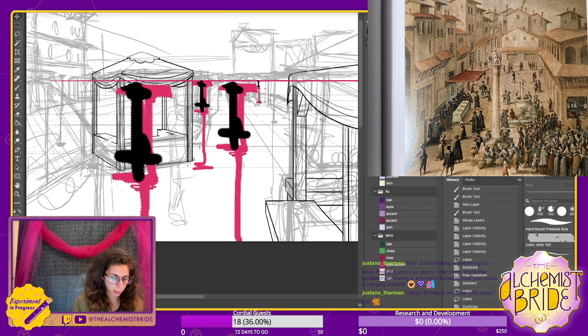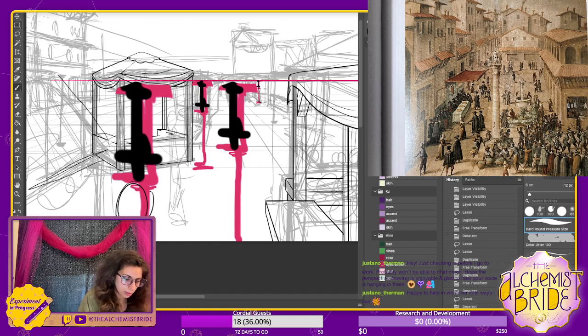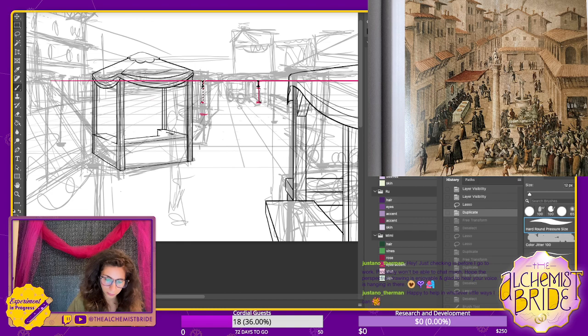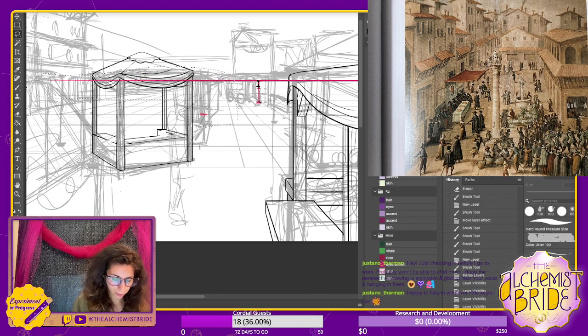I don't know about this rooftop right here. This one, the one that I was about to do. Because, dude, their face is here. Well, maybe it's fine. I don't know. Alright, so I'm going to keep that in mind. So she's actually hanging just off of that line there. I don't actually need the rest of this. I'll leave that line there. Okay, back to the stalls.